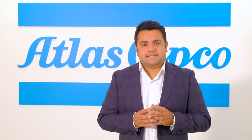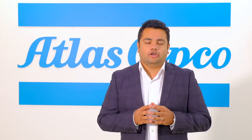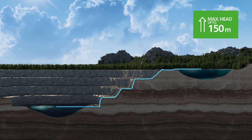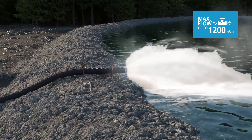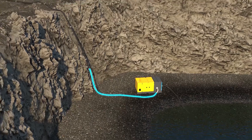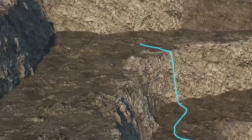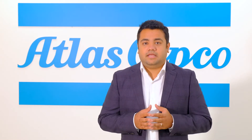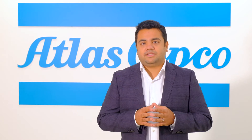Selecting the right pump always depends on the end application. So which applications are the PACH pumps most suitable for? You are absolutely correct, Rosa. Applications always drive your pump selection. Our PACH series is an ideal workhorse for applications in quarries and mines. With its high solid handling capability and easy serviceability, it provides high productivity. Options in packaging, new innovative features and compactness mean it finds uses in water transfer in construction, industrial applications, oil and gas, and municipal applications. Such versatility makes them an ideal choice for rental houses.